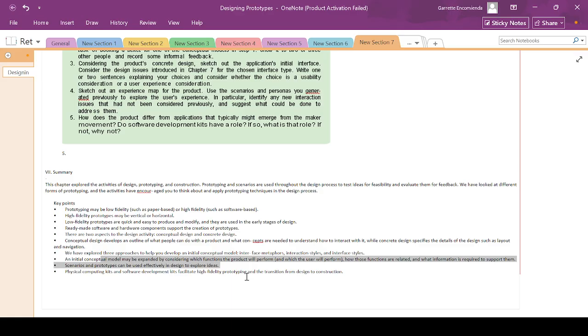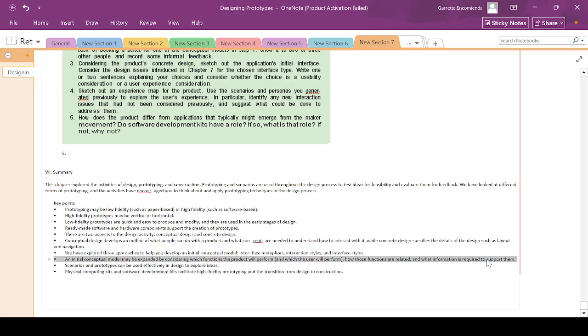So after we develop that using the interface type, interaction style, and interface metaphor, we can now ask which functions it will perform, how they are related, and what information is required to support them.